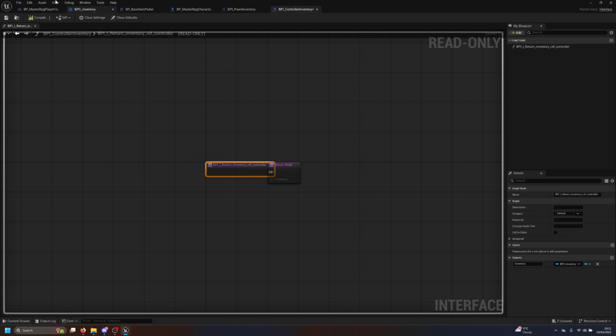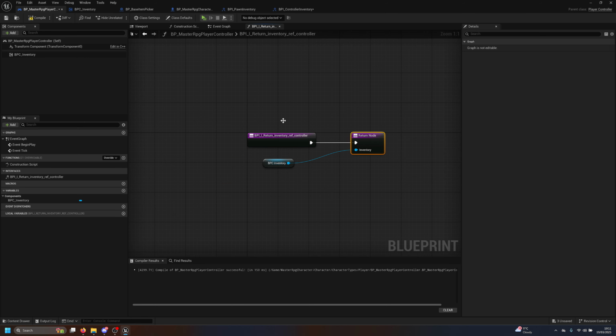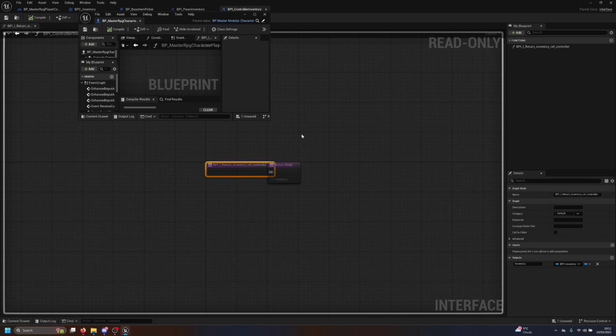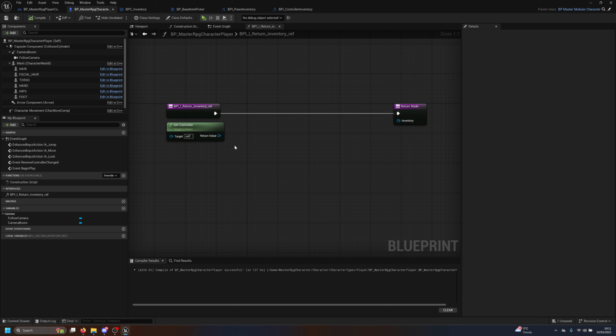I'm just going to add that little touch to make it easy for us to identify if this comes from a player or where it comes from. Anyway, on the controller side we're all set. Now on the player side, because we have the controller, we can just do this instead of casting, and that will just return our inventory.